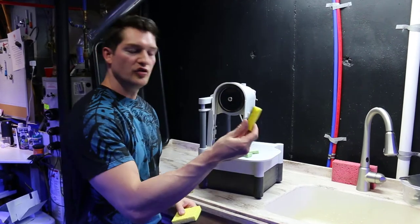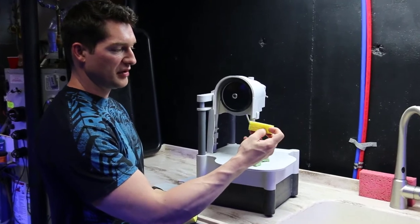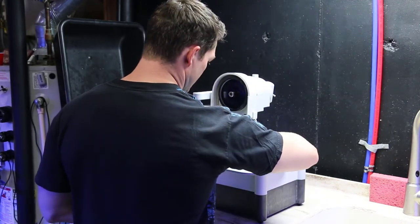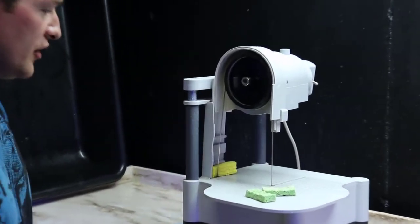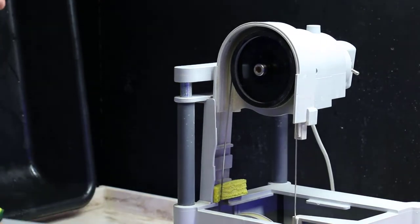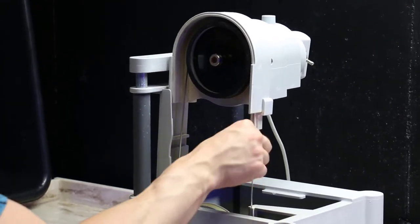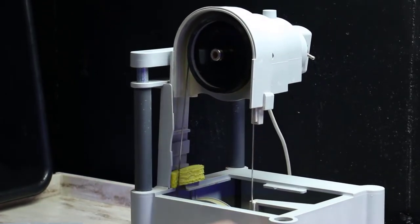If you're using a scrub brush with a Brillo pad, make sure you face this away from the blade. You don't want to add extra wear on it unnecessarily. So you take that, and that will slide in place behind there. There's also one more of these underneath. And you can see there's another guide here. My guide is pretty worn, so I'll be replacing that today, along with the rubber band for the wheel.